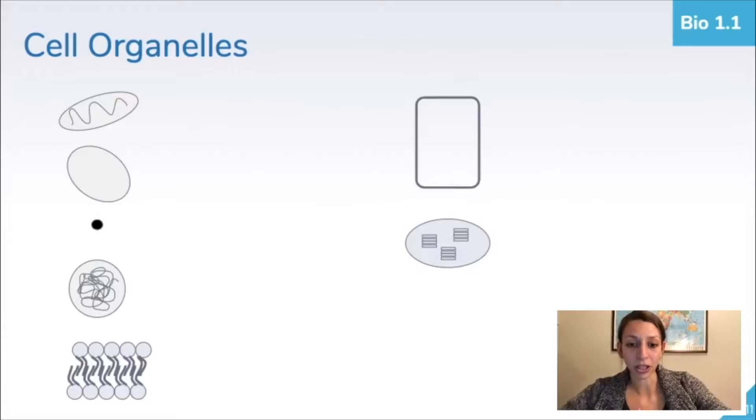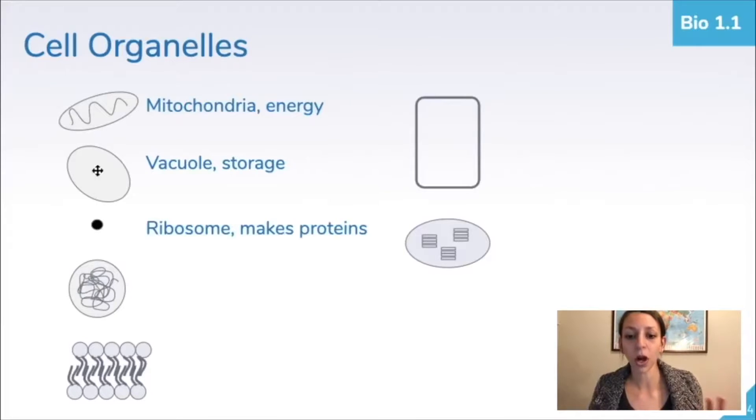Recognizing our organelles by picture. Here's our simplified mitochondria. This is for energy, so you need to be able to understand that the mitochondria is where the cellular energy is created or made in a process called cellular respiration. You need to know more than just the mitochondria is the powerhouse of the cell. Here are simple circles with kind of a blank space in them. That would be a vacuole, which again is for storage. Our ribosomes are represented by little dots, and this is where proteins are made. Our nucleus is going to be in the center of the cell. Sometimes you'll see chromosomes if the DNA is condensed represented in them, but it's going to store our DNA or our genetic information in eukaryotic organisms.